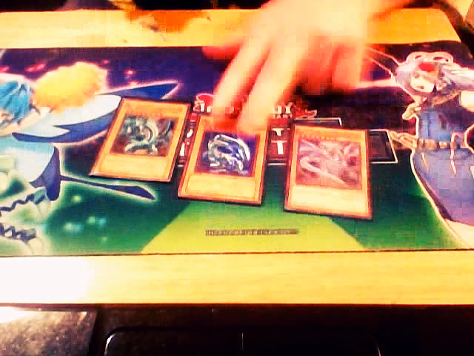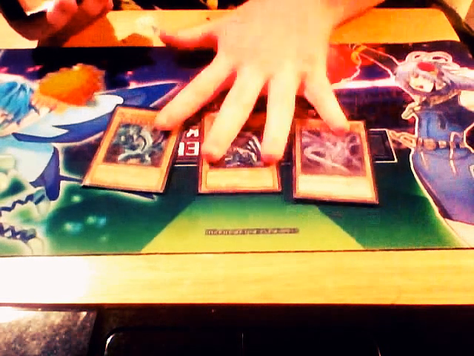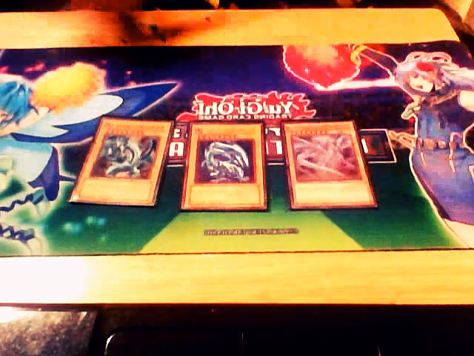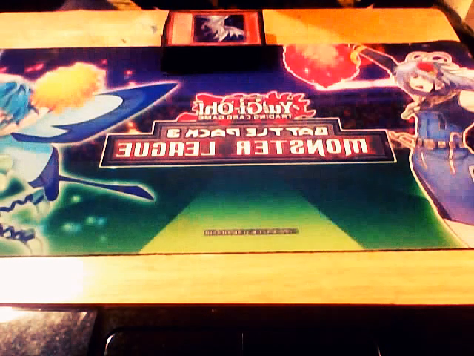We'll start off with the main deck first, as always. We'll start off with the three Blue Eyes White Dragons. We have the one from my girlfriend, the SKE. I think it's Special Kaiba Edition. SDK Blue Eyes White Dragon. And the Blue Eyes White Dragon from the movie pack, my three favorite Blue Eyes White Dragons.